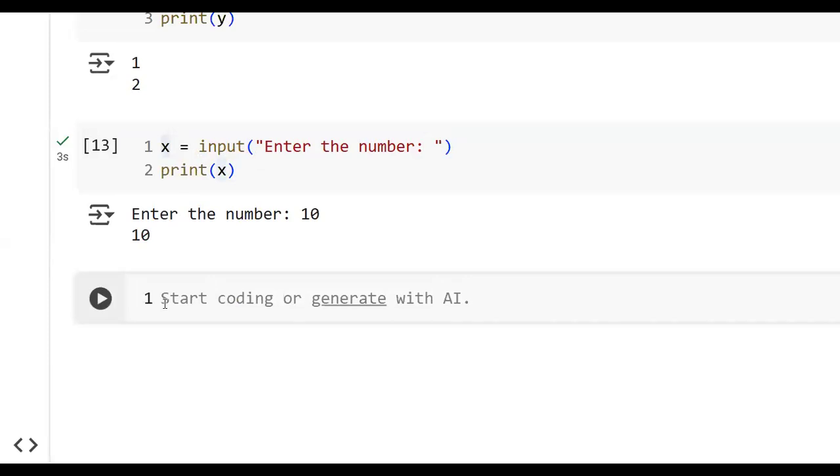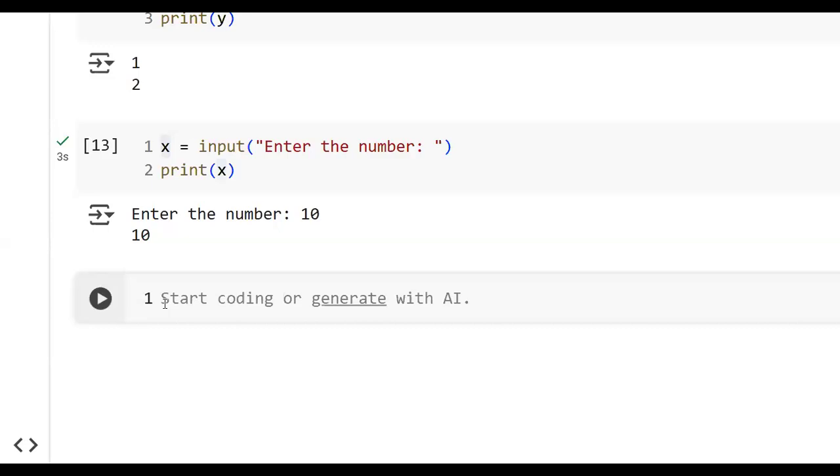Now tell me, in the world, is it only numbers that are there? Is it only the numbers? No, right? Exactly.